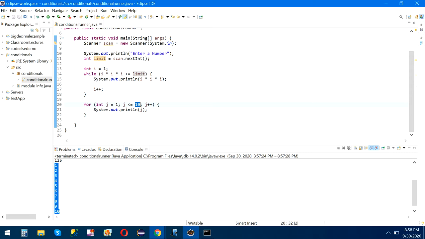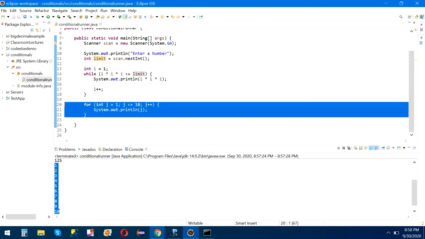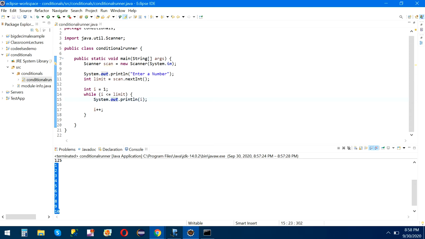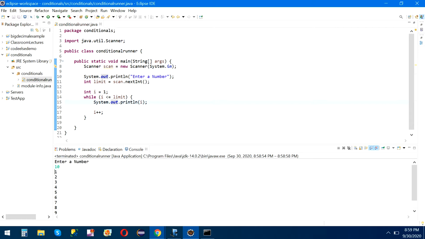Now let's see the last one, the do while loop. The while loop and do while loop have a minor difference. So what's the difference? We'll see. Here I'm printing only the first 10 numbers or whatever. The same for loop condition we did, we can do with while also. There is not much difference. The only convention: if you know the limit already, try to use the while loop. If I enter 10, it is printing the first 10 numbers. Now this is the while loop.